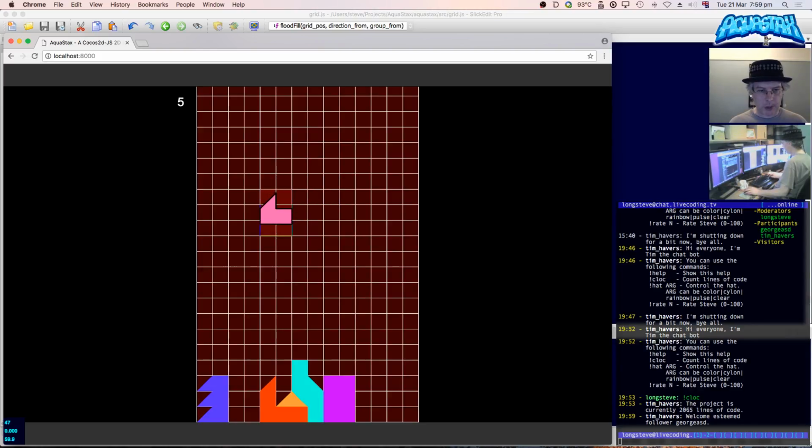I'm just recapping where I got to on Thursday last week, which was that I managed to write some logic using a flood fill, which works out how many clusters or groups of colored blocks there are, even when blocks fall and merge together. As you can see, there's 7 at the moment: 1, 2, 3, 4, 5, 6, 7 different colored groups. If I land this one here, it'll merge with that one, so there'll still be 7 groups. If I put another one down that doesn't match, that goes up to 8.